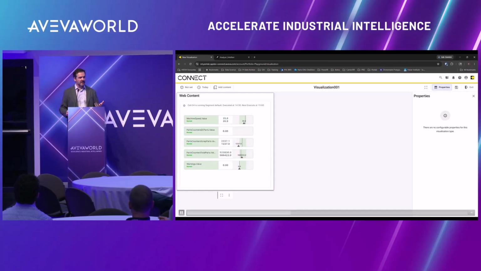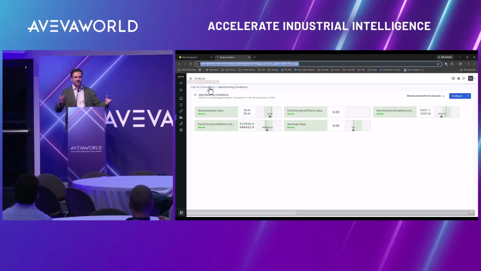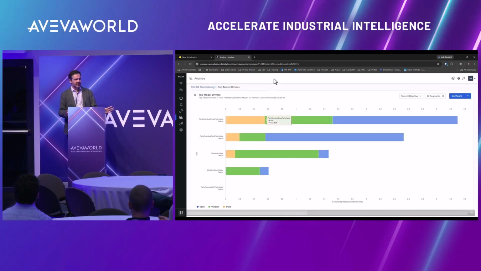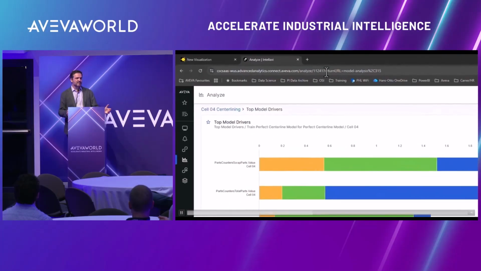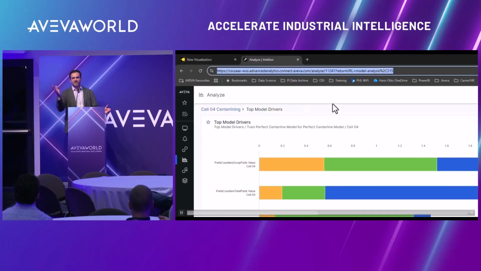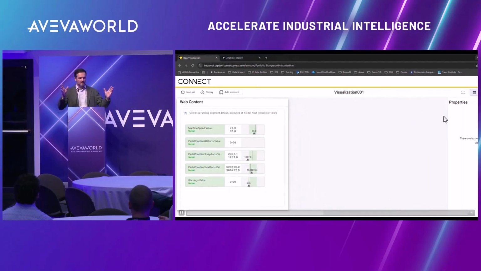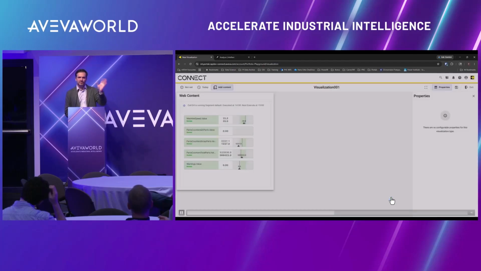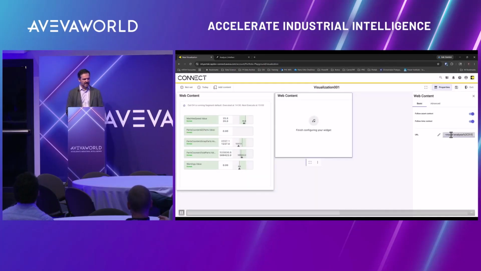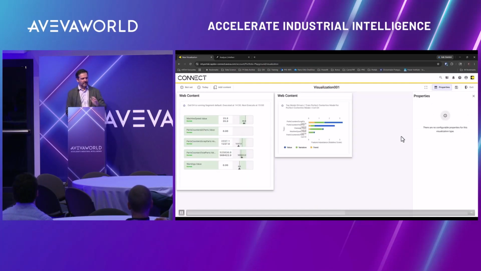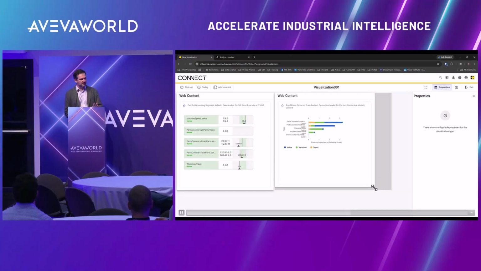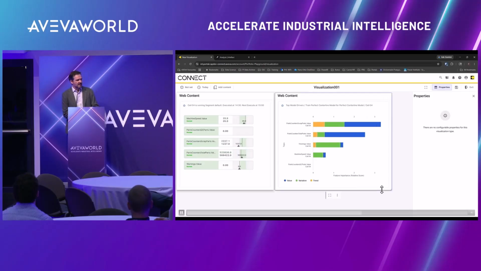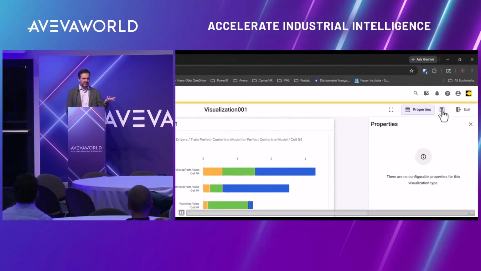So you can also combine this data with your Connect data in here. I'm just going to put my model, my drivers there as well, but I could have potentially added more widgets and gauges to combine the data from the analytics with the data of your process that is currently running. So this is pretty cool to have those two views together. And this is just me adding another one. My OCD got bad there, I needed to make it perfect size. And that's pretty much it. Now you just save it and move from there.